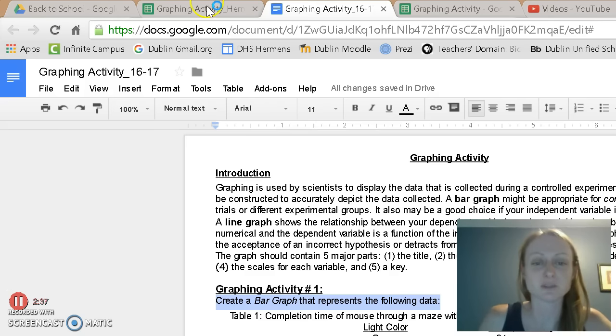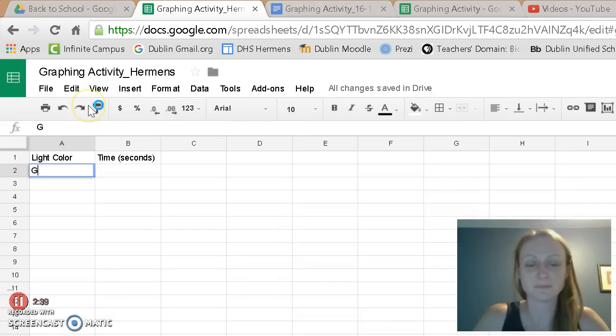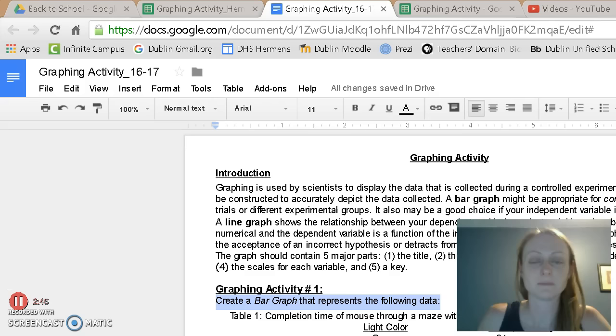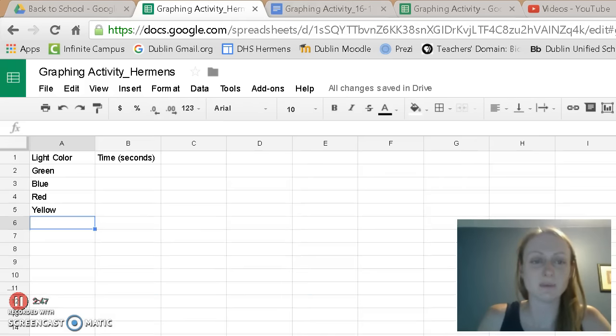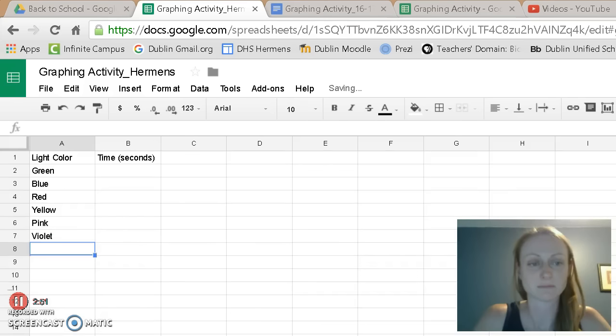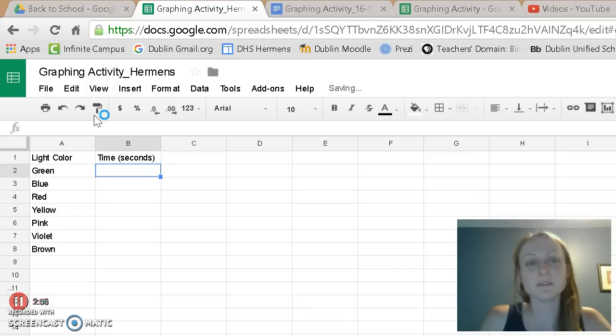I'm going to put all of the information below that was already on the graphing activity. You can see the colors were green, blue, red, yellow, pink, violet, and brown. If you're not as fast as me at typing, you can always pause the video at any point, type in your data, and then play the video again.